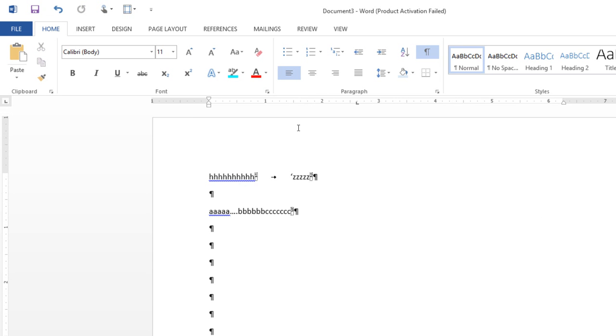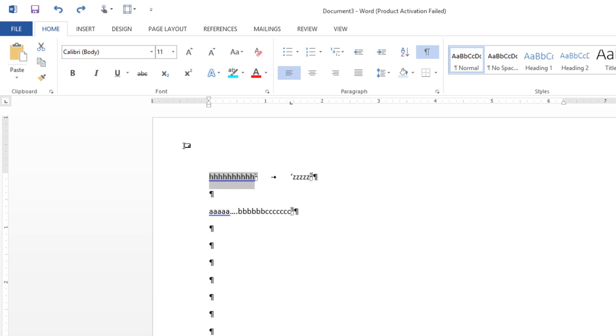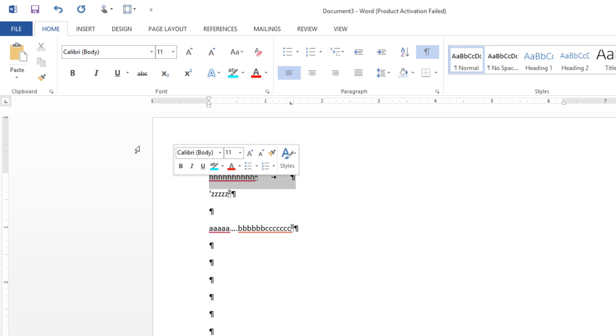Remember, first was yellow, then green, then blue. If I decide that I want to change the order and I want to put that there, I'm sorry, my mouse is not working very hard.